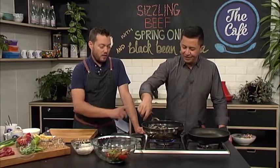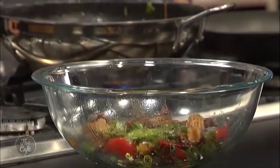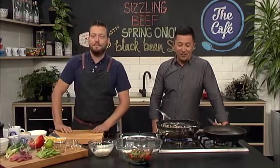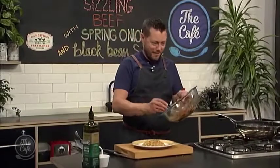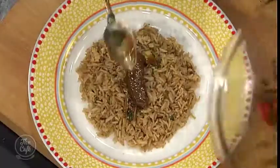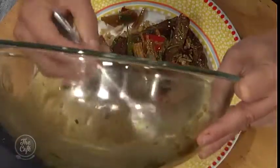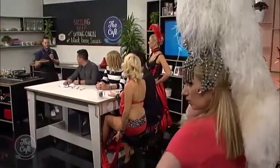What a fantastic accompaniment to this dish. I love fried rice — I could just have this on the side with any meal. That's so quick and easy, I've never done that before. And that's it — once it's warmed, ready to go, put your beef on top and boom. This smells incredible. Give it a go at home and let us know how you go by going to Facebook. So we're just plating up now — fried rice on the plate and we'll just tip the beef over. Nice big portion. The vegetables are still crunchy, you've got that beautiful black bean sauce and the meat is still nice and tender in the centre. And there you go — one of my favourites, beef and black bean sauce. Really delicious.